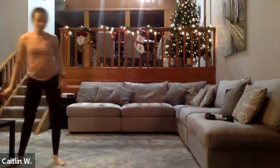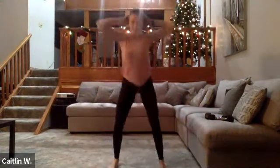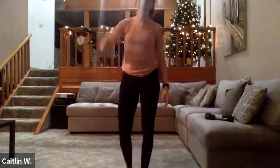Okay. So I'll just remind you of the first one, prisoner squat. Okay, coming back up and rotate. Down to prisoner squat and rotate. 35 seconds on, 15 seconds off for this one. So a little bit less work, but shorter rest period. Okay, ready?